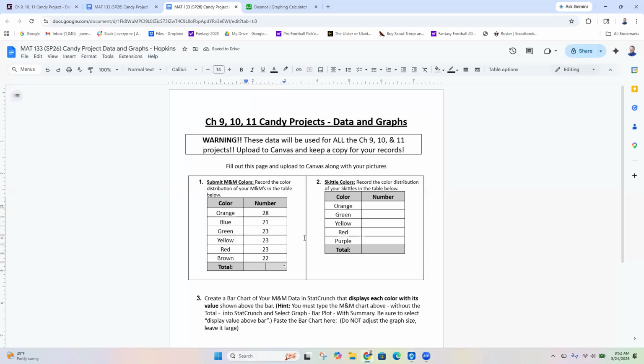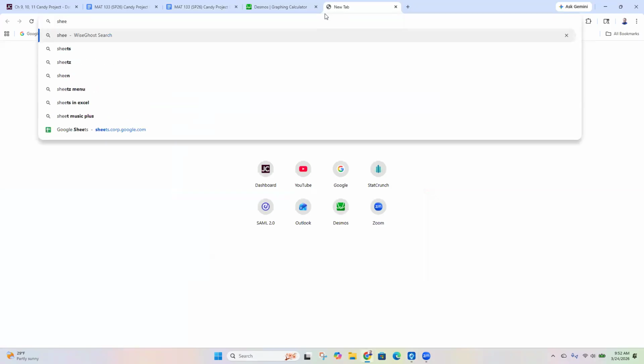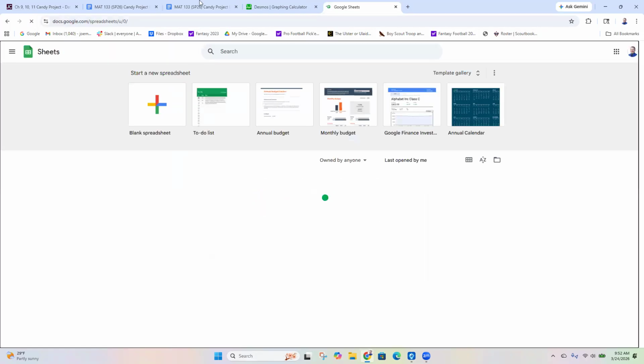All right. So now that I've got that, I need to add these up. You can type them all in your calculator if you want. I am lazy, so I'm going to do mine in Google Sheets, like a spreadsheet.